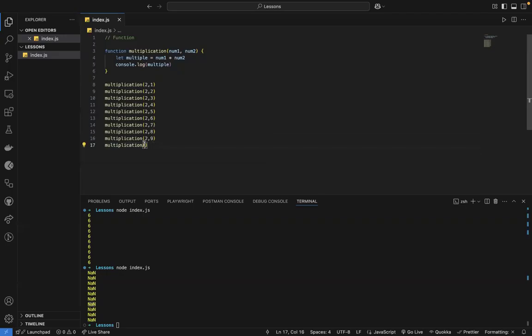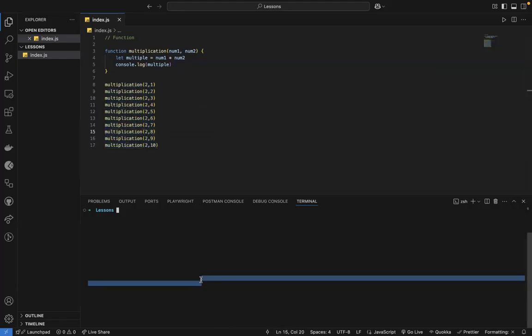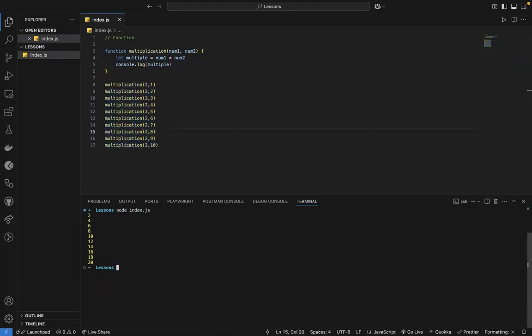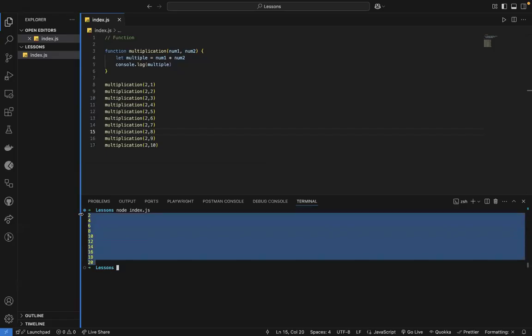Thank God, we've reached 10. 2, 10, right? If I run this code now, I'm going to get the multiples of all these numbers at each point. So you see, 2 times 1 is 2, 2 times 2 is 4, up until 20.